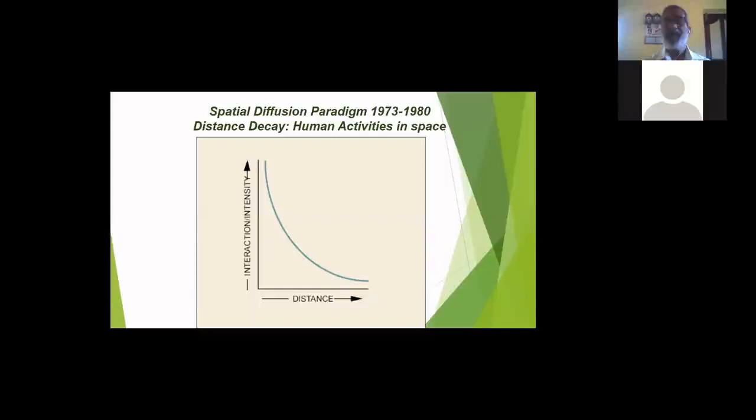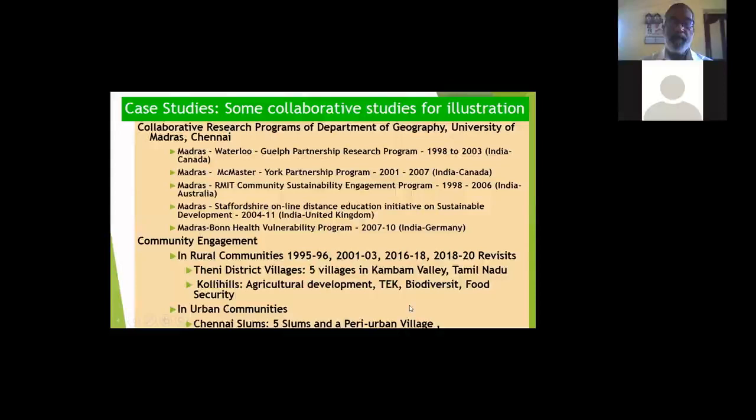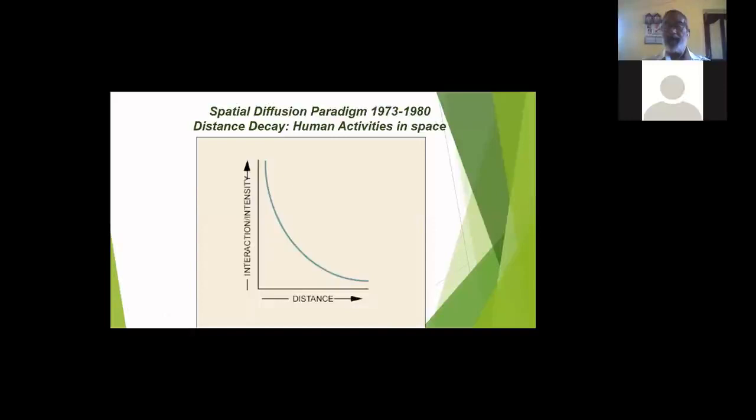So way back in 1974, I worked on what I call a marriage migration study, collecting addresses of the brides and grooms from one village, and trying to see how far away the girls had been taken. Marriage migration is often the girls coming away to the boys' place, the groom's place. So I used that. I published that in the geographical journal that comes out of Chennai, okay, way back in 1974. And I worked on.